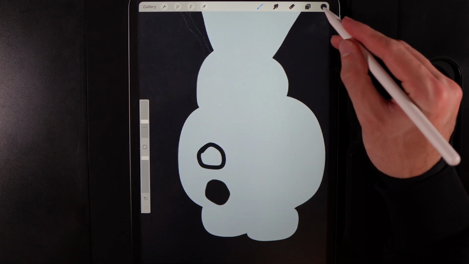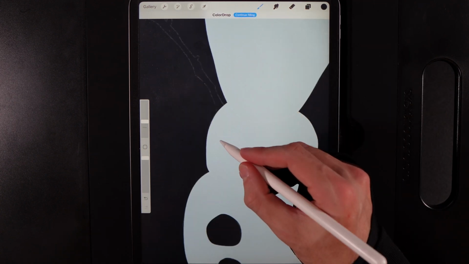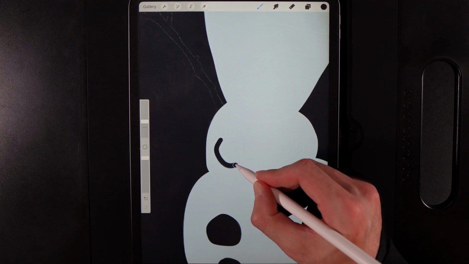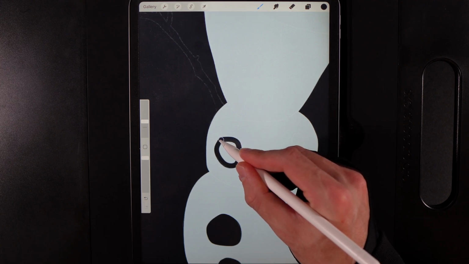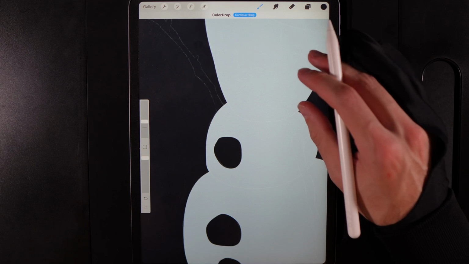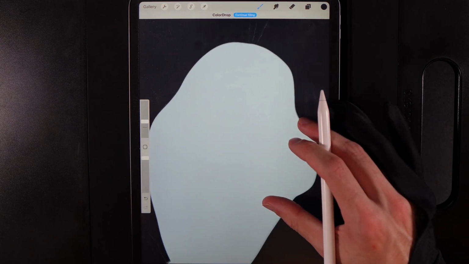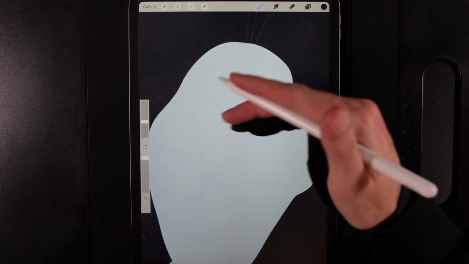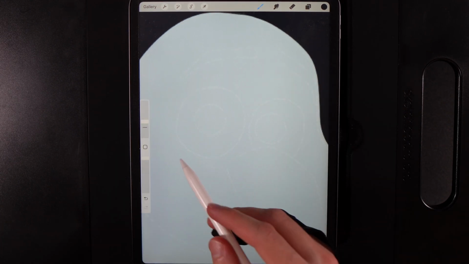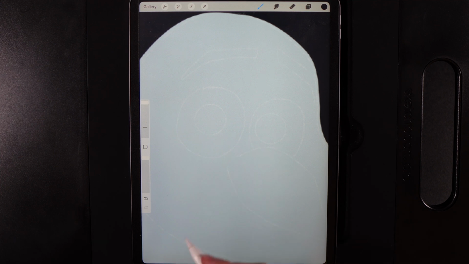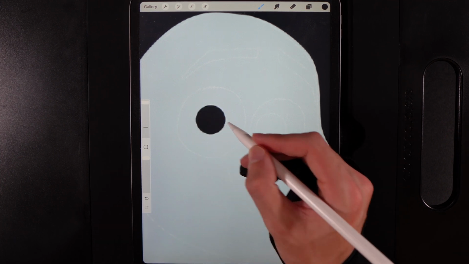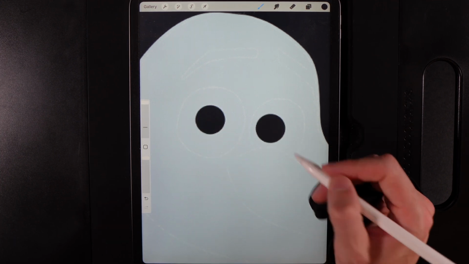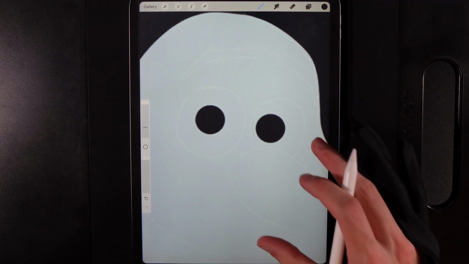We're just going to get all of these really quick and easy basic shapes in here before we start to highlight and shadow. There's another one in this area here, and drag and drop the color. Now up here, I want to dot in the eyes on this layer as well, because they're quite separated from one another. I feel like we could easily do that. Now with the monoline brush, if you max it out in size and tap perfectly in the center of that circle, we will actually have the perfect size for the two pupils.